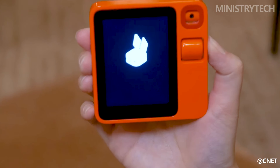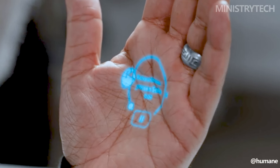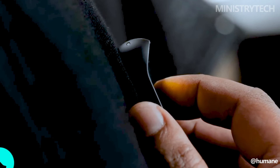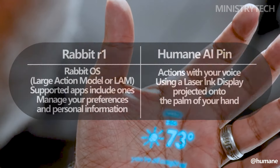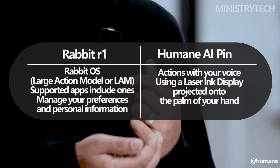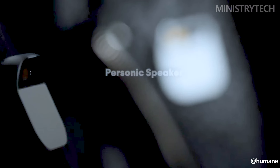The way the Rabbit R1 and the Humane AI Pin operate is slightly different. With the Humane AI Pin, you can accomplish tasks with your voice or a laser ink display that is projected onto the palm of your hand, saving you from giving complete control to a LAN. You can touch, tap, and swipe on the device's touchpad on your chest to answer calls, adjust the volume, take pictures, and more. You can also tilt and roll your hand to interact with the display and close your fingers to make a selection. In certain situations, the AI Pin may assume control. One way to reduce the number of notifications you receive is to limit who can call and message you. Catch Me Up is an intriguing feature on the Humane AI Pin — say this to get the AI Pin to go through your calls and texts and provide you with a quick rundown of everything you missed.